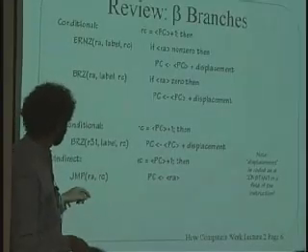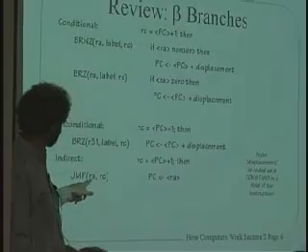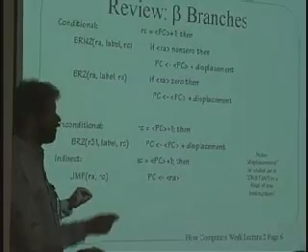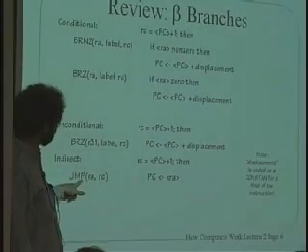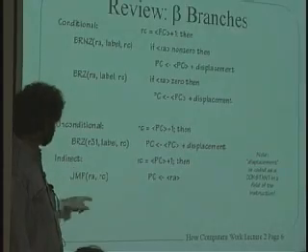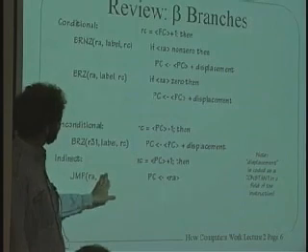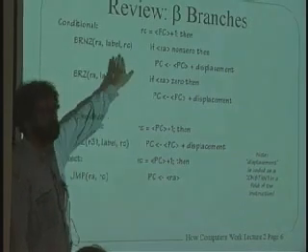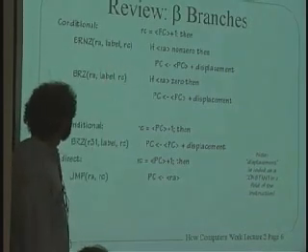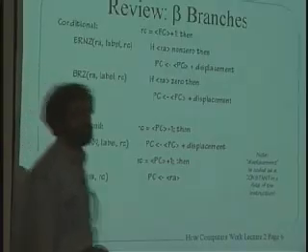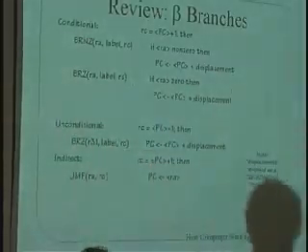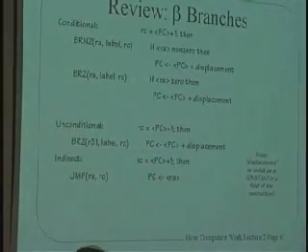And finally, there was a second form of jumping around, of changing the program counter, and that was called jump, and that was very straightforward. It jumped to the contents of register A. And I told you I'd be telling you about what register C was used for in this lecture, and in fact, that's just what I'm going to do. But not on this slide. This is just showing you what we did the last time.